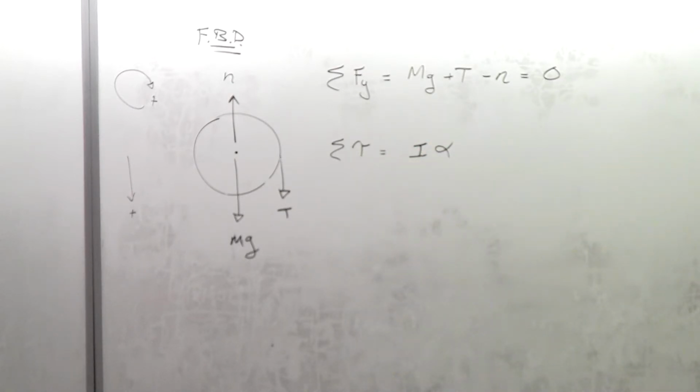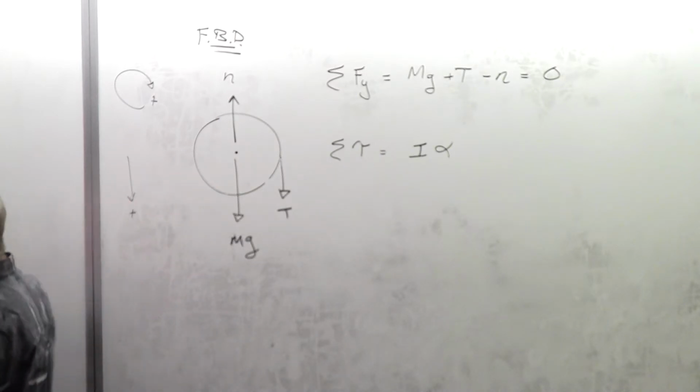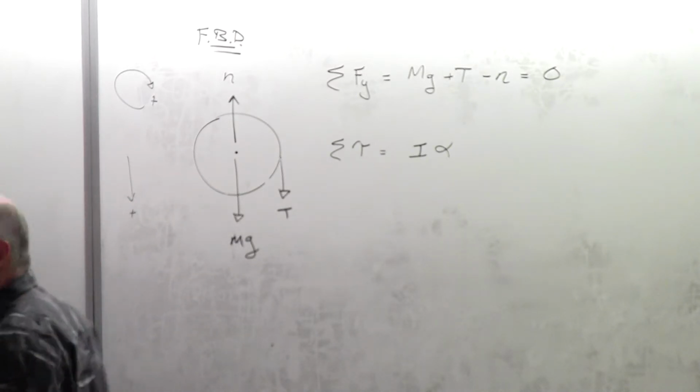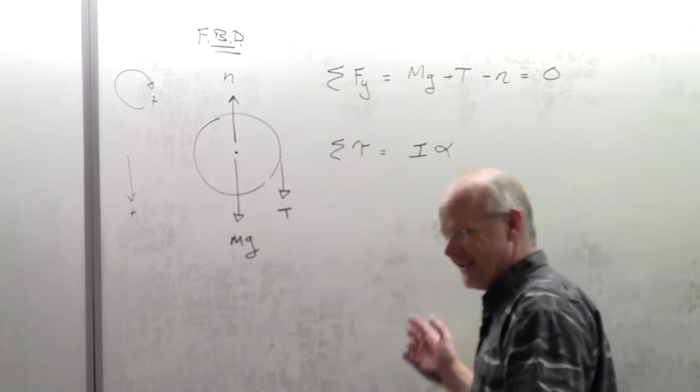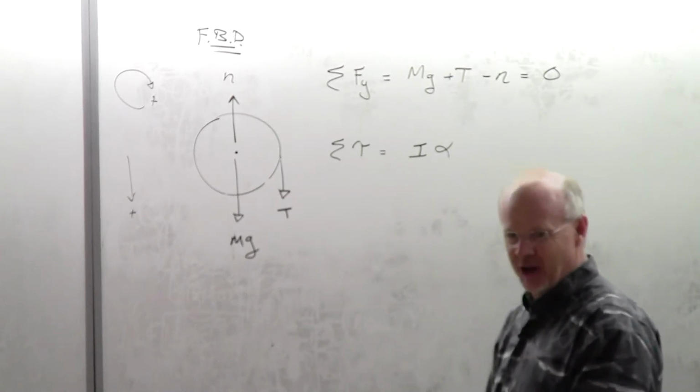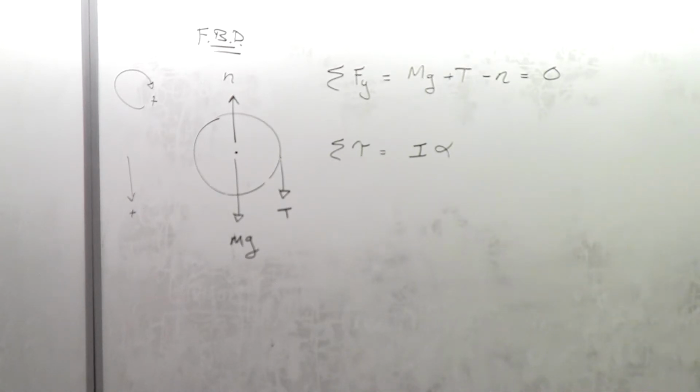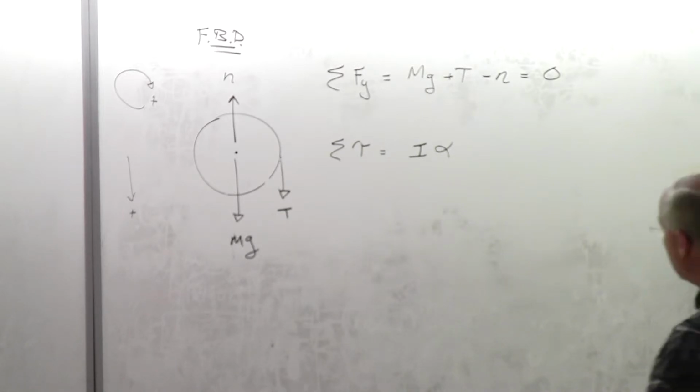And so that's the new piece, right? The new piece is we've got translational issues and rotational issues. And I purposely picked this one because this one is only translation, we don't have to worry about rotation. This one is only rotation, we don't have to worry about translation. So I kind of separated our two objects into the easiest problem I can think of. That'll soon change. And we'll have rotation and translation at the same time. But this is probably the easiest one we can set up.